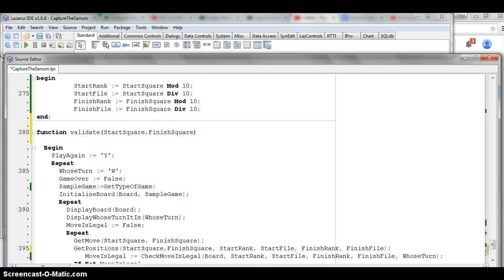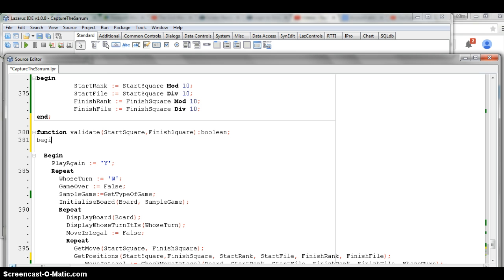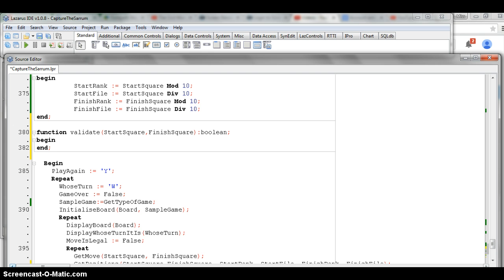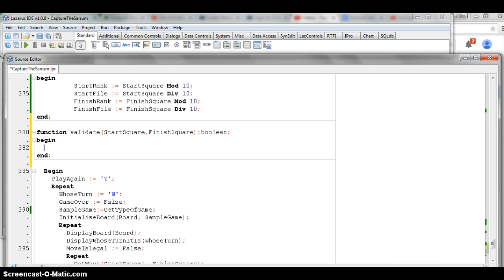You've got start square and finish square that have been entered by the user. I'm writing validate as a function because it's going to need to return a value to the main program, either yes it's valid or no it's not, so true or false, a boolean value. And here's how, on the face of it, you might think, well, I just need to check, is the start square less than 11, because obviously the lowest valid coordinate is 1, 1. So 11 in terms of our integer variable, and I've just remembered that I have to specify that these are integers in the function declaration there.